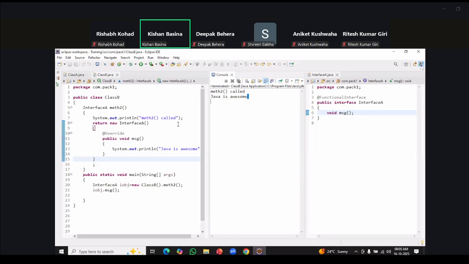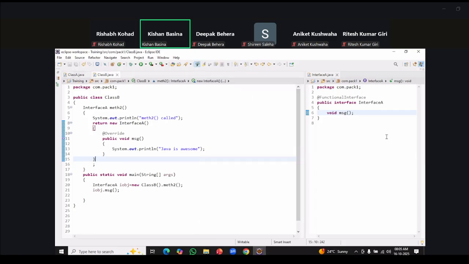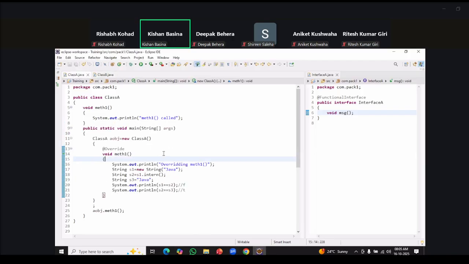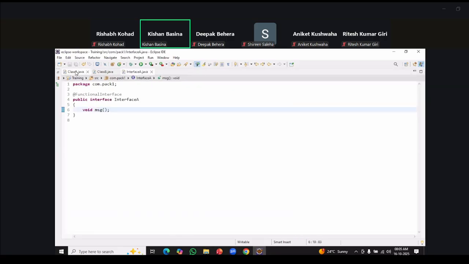The same example I explained in our advanced Java classes, right? Come on, kindly keep practicing anonymous inner classes and write these two examples for me. Go ahead. First, write the class A example.